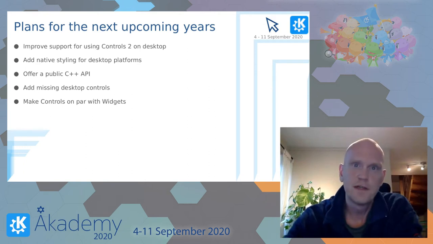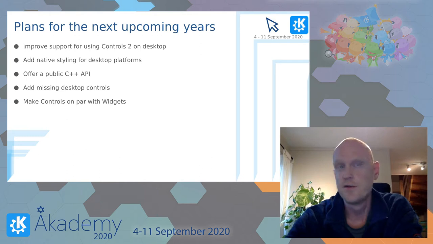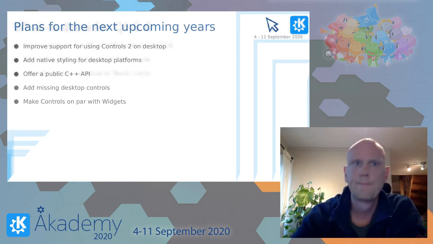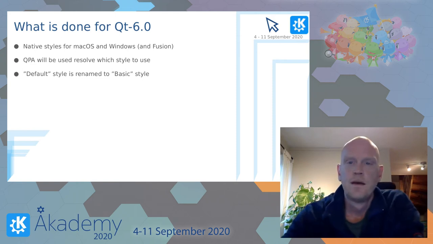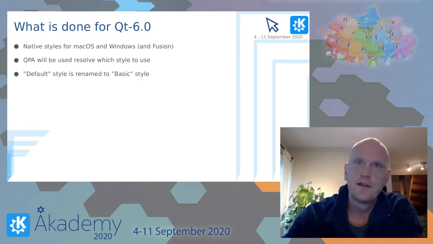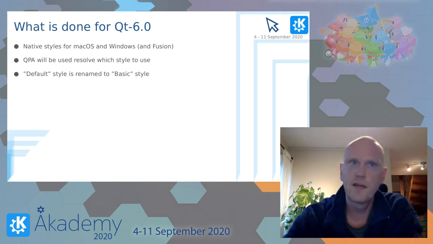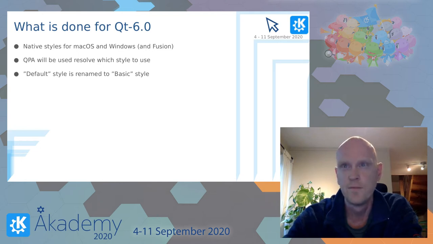Our first big goal is basically to let controls become just as good an alternative as widgets for doing desktop development, and hopefully even better in time. But compared to widgets, there are a lot of things missing in controls, so we have no illusions that this will be done in a day. With the current staffing, this will take some years. But to kick things off for Qt 6, we have started by porting the existing QStyle to Controls 2. We have also changed how the application style is resolved.